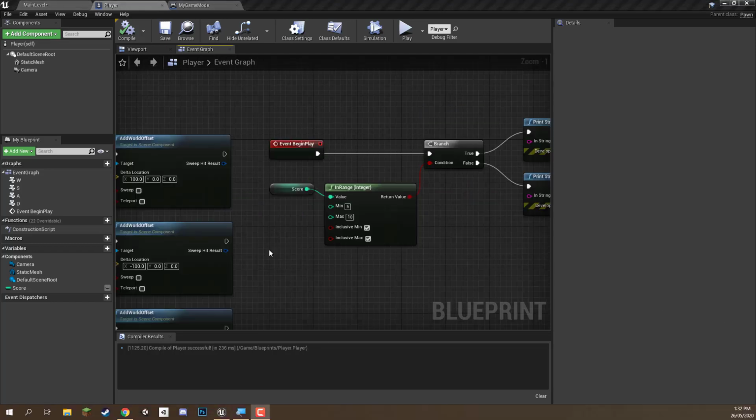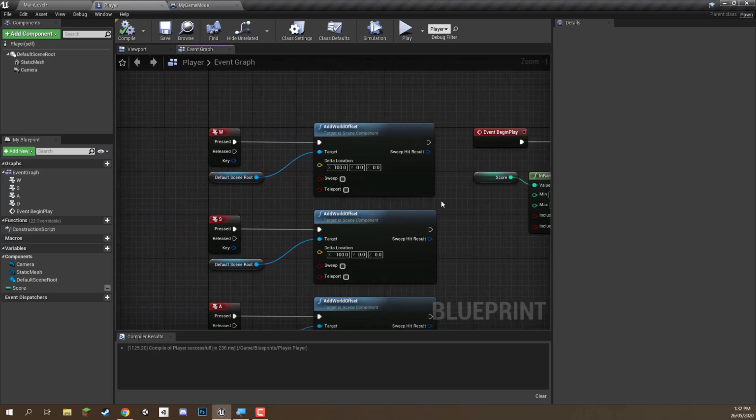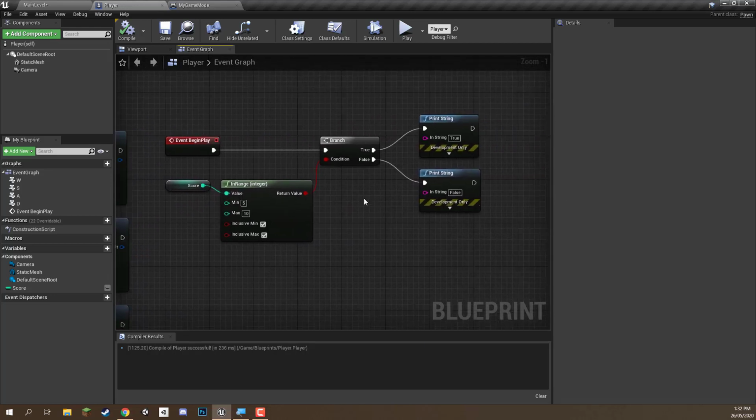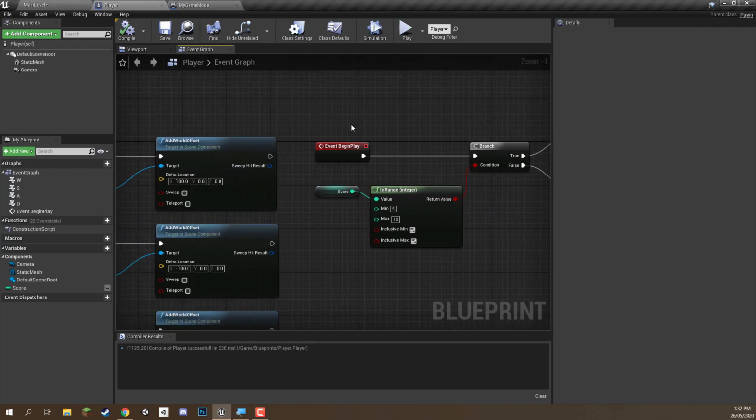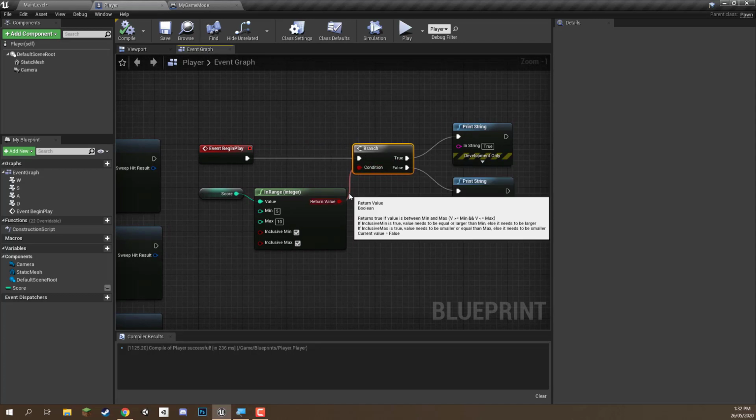Welcome back, everyone. In this lesson, we're going to be looking at functions. Now, functions are a very powerful thing in both visual scripting and in programming in general. So a function is basically a set of blueprints, a flow, something like this, that we can put in its own self-contained area and call it whenever we want. Sort of like an event node here, but a function is basically any node like this. We can call it, we can give it some inputs, and it can generate some outputs for us.